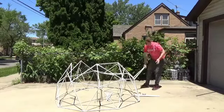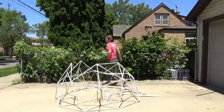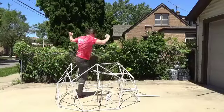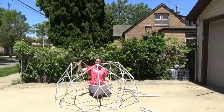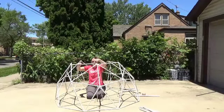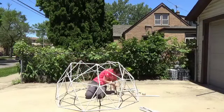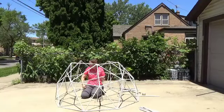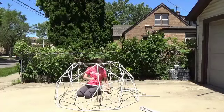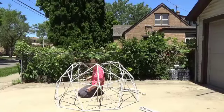Grabbing the rest of my B's and my A's so that when I get in, I don't have to leave the area again. Okay, need to get a red one or an A up there. Another red one across here. And another, my last red one, behind me.